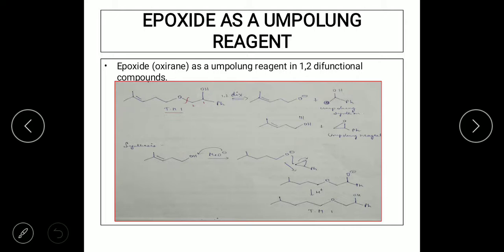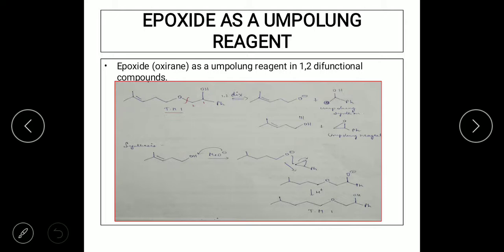So first one, target molecule 1, you can see the numbering. The hydroxyl carbon is numbered 1 and the adjacent carbon to the left side is number 2, and the next to carbon 2 is the oxygen. So hence we can do the 1,2 disconnection. This we have already studied, that is nothing but a type of CX disconnection, which is a type of 1,2 disconnection, because we're disconnecting the C2 and the oxygen.